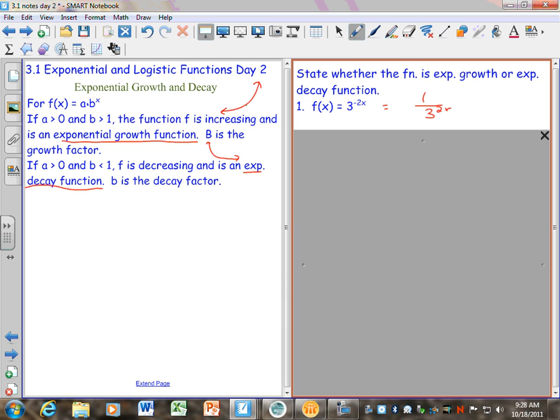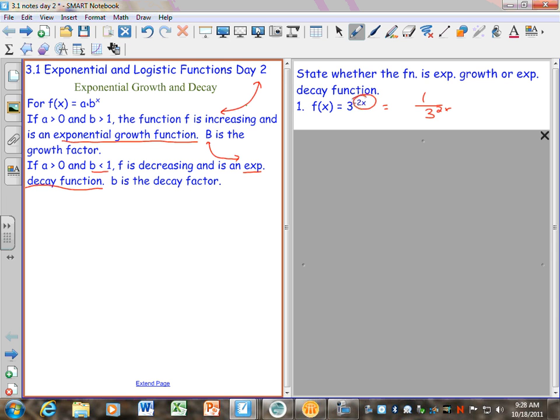It's all right. You don't have to do it because I always just look at the exponent. Since the exponent is negative, is that what you all thought of and why it's decay? That's what I think of too. But I was just trying to show you where the book rule comes from. Because negative exponent really means flip it over. That means that our base is actually less than 1 because of the negative exponent. That's tricky.